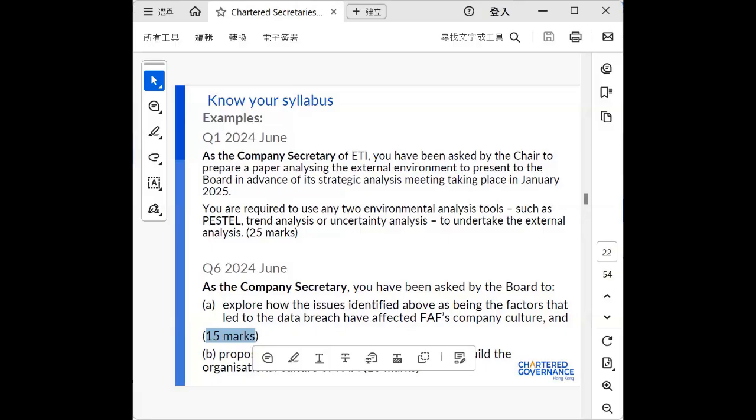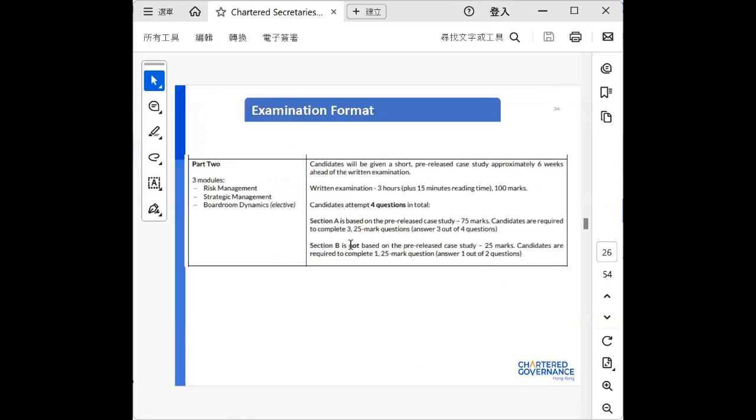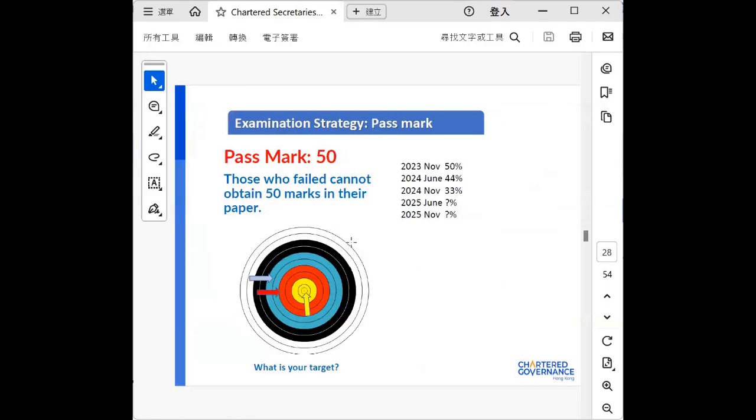So my advice is that if you have a two-part question, or you see some questions that you are not that certain about and you don't know whether you can get a good mark, then you just see if there are other choices. If there are other choices, then very good, then of course you can go on with that. But the advice is that you should choose your questions very wisely.